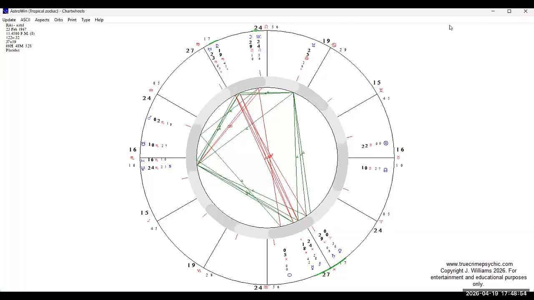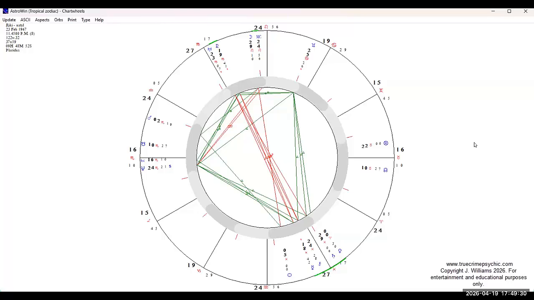So we're going to see something. Now, okay, I've got my chart up. Granted, we can't tell specifically or with as much detail without knowing the right house, but we can still know that if something's going on in your eighth house and your third house, you've got a very seriously ill sibling. At least we can get that general idea. Now, what's the ruler of your third, because you don't have anything in your third? Capricorn. All right, so Saturn. What's going on with Saturn right now with you?